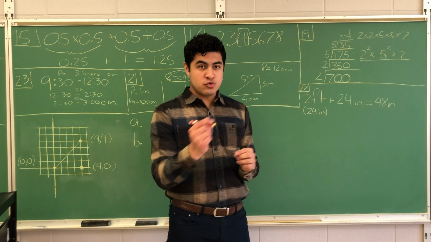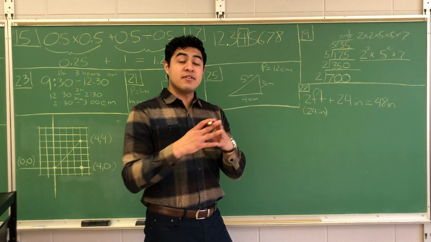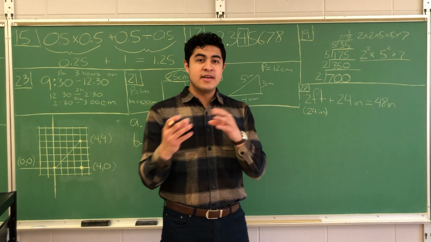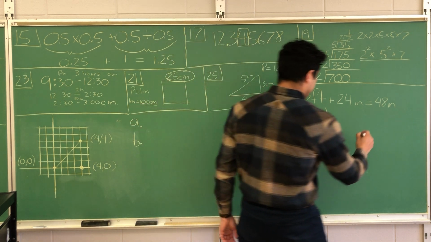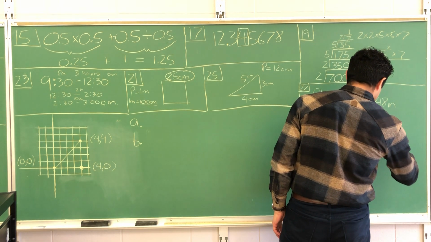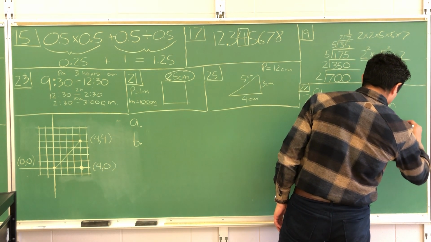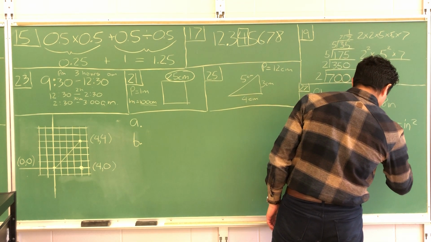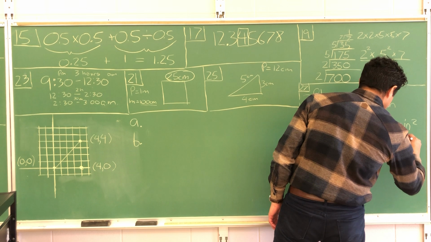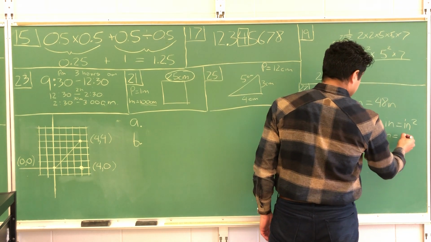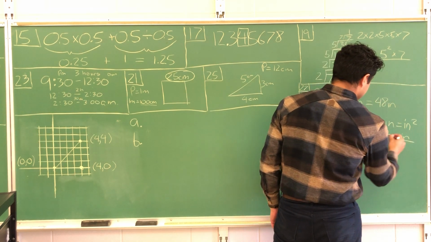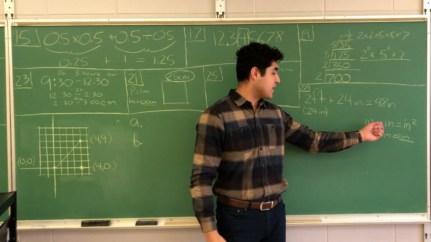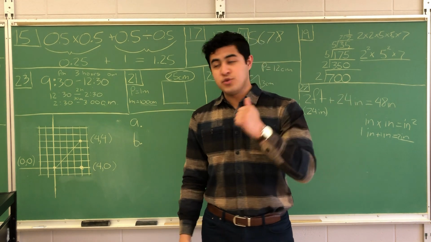Now notice that I didn't square the inches, because it's the same unit of measurement. We're not multiplying. We write the square when we multiply 2 units of measurement together. So say I have 1 inch times 1 inch equals 1 inch squared. But 1 inch plus 1 inch would just equal inches. The unit of measure would just be inches. Well, if this is a 1, it would be 2 inches, and so on.